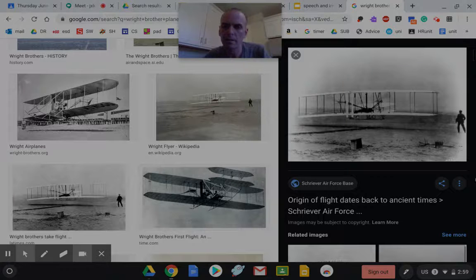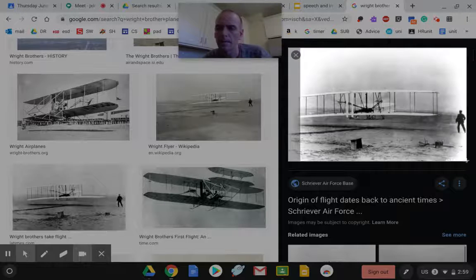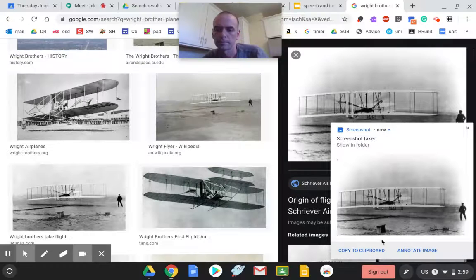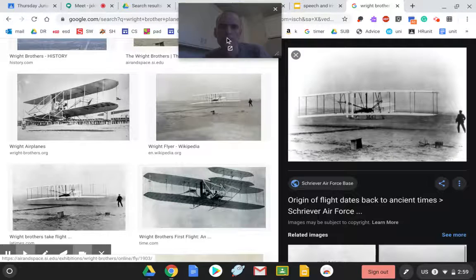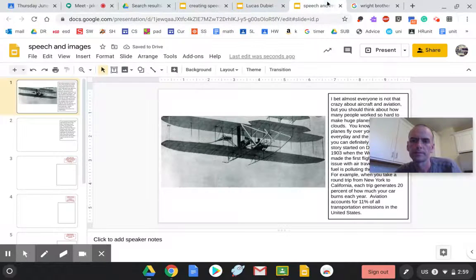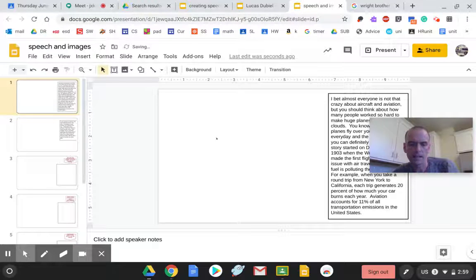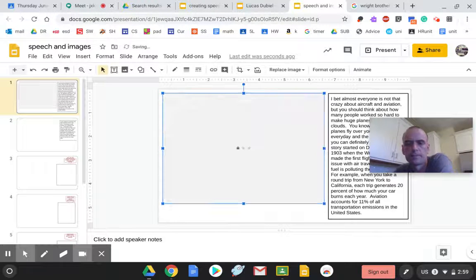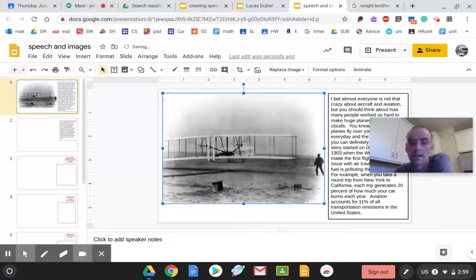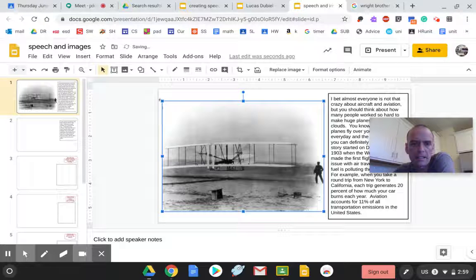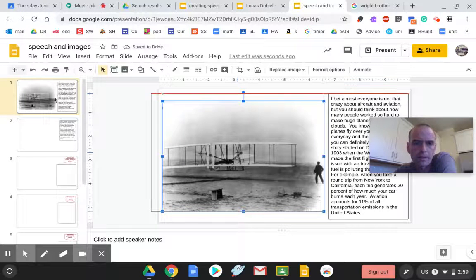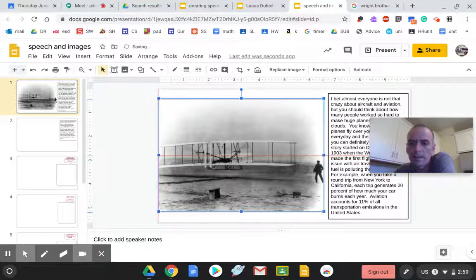I don't like this photo as much, but maybe the size will be better. So then I go back and I can try that one again. I don't think it's as nice of a photo, but the size is better. Okay. So that's what you're doing.